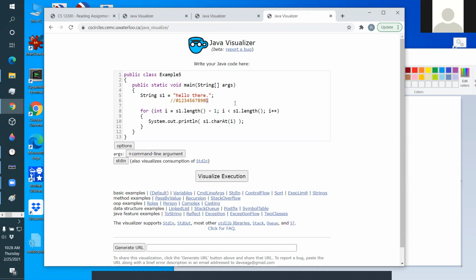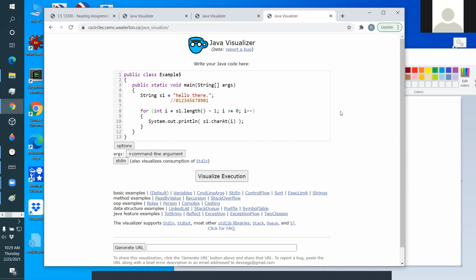Now, when do I want to stop counting? When I get to 0. So as long as i is greater than or equal to 0, I keep counting down. I want to count from 11 down to 0, and I want to decrease i.